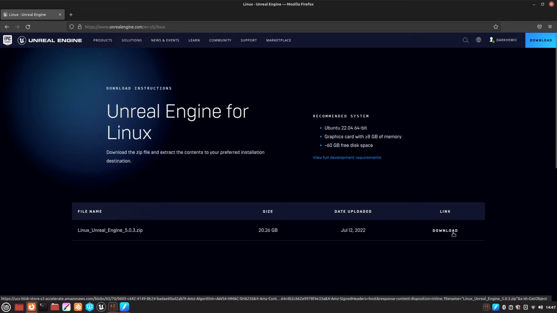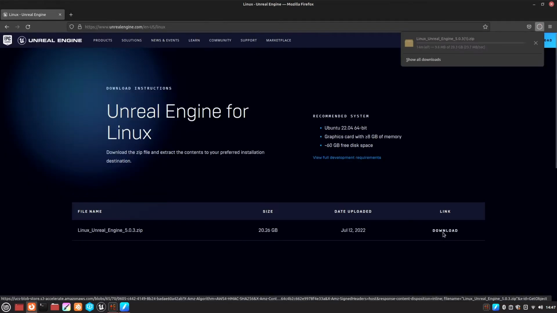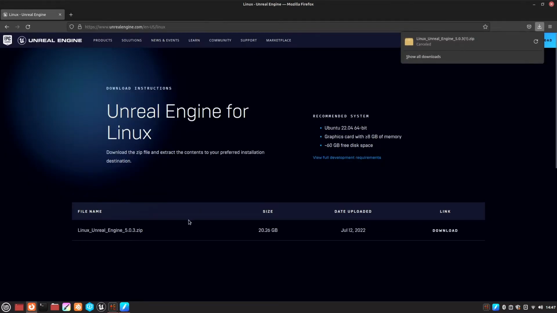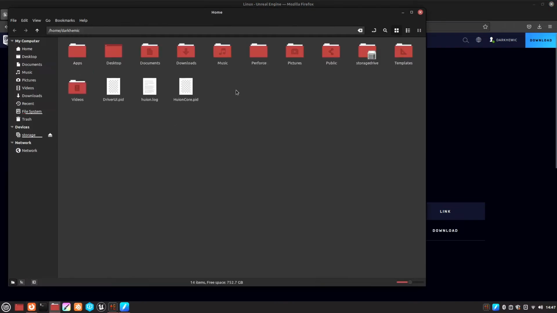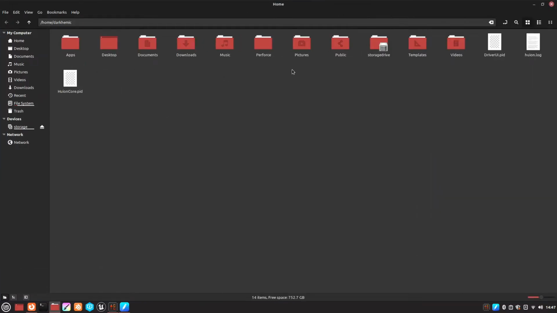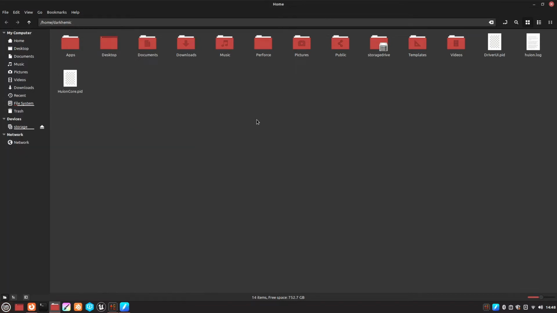You can go over here to the download link. It should ask you to sign in. I've already done that, and I could get that started here. That's going to take quite a bit of time off of their servers. But downloading it this way means you don't have to recompile it, so you don't have to actually get in there and do any programming whatsoever with this. It's really nice. Now, if you go to open up your files, you'll see that I did go and play with the themes and stuff like that. You can find that in your control panel. Let you play with that.